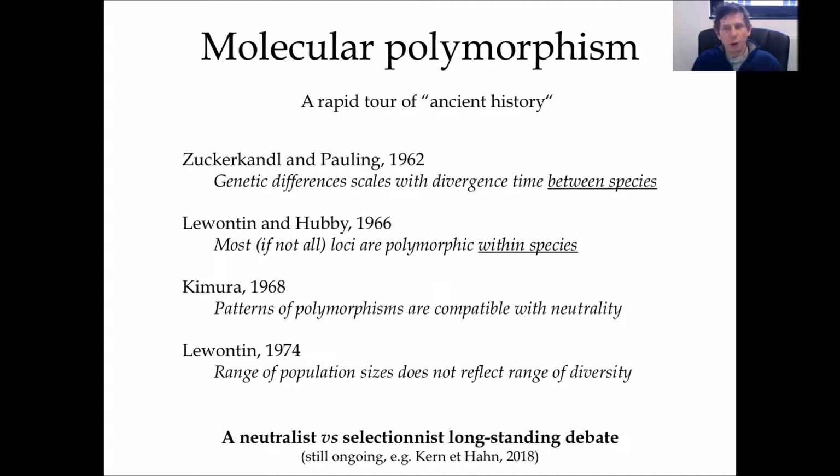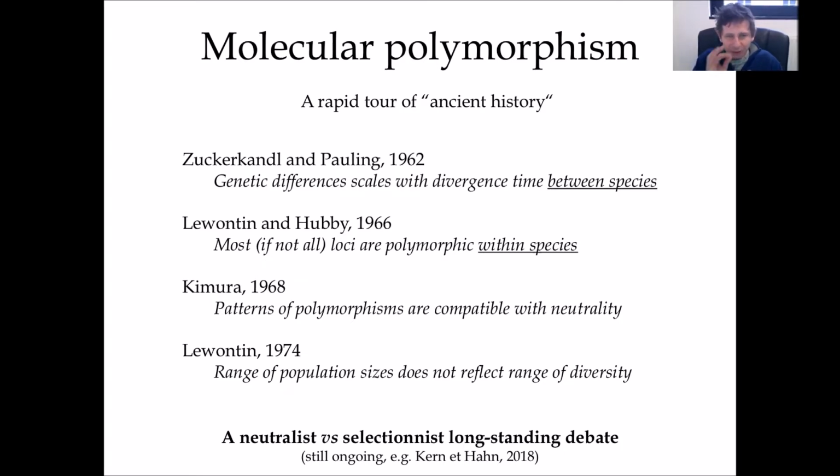Built on those two observations, it was proposed that the patterns of polymorphism that we see, the polymorphism that segregates within the population and then accumulates between the species, are best explained by what we call a standard neutral model. That was proposed by Kimura in '68 and popularized later on, culminating with the book in '83.